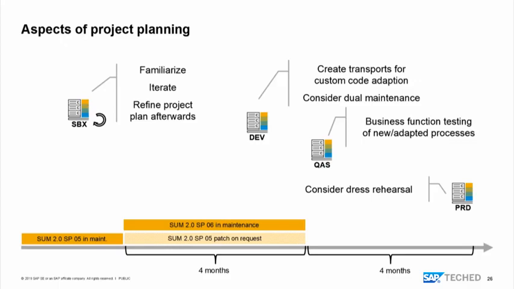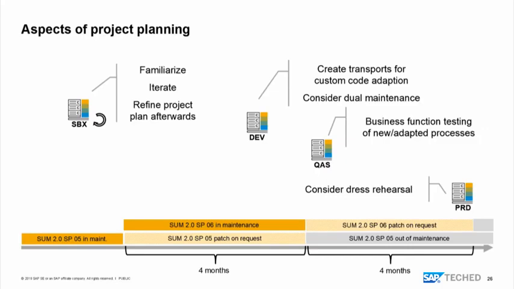In case you have started your project with SP5, you are at the critical phase, you experience an issue, you create an incident, and if this is something we have to fix, we are able to deliver a patch fixing this issue, and you can continue with this new SP5 patch version that is specifically delivered only to you, not to everyone. That is phase patch on request. But then after another 4 months, SP6 is on patch on request and SP5 is out of maintenance. Out of maintenance means we cannot provide a fix any longer. And of course, if you run the productive conversion, you do not want to use an SP version of SUM that is out of maintenance.